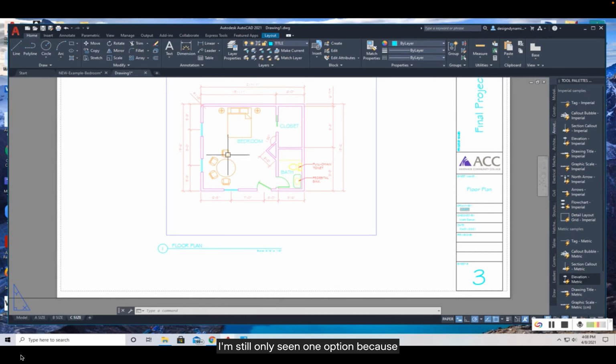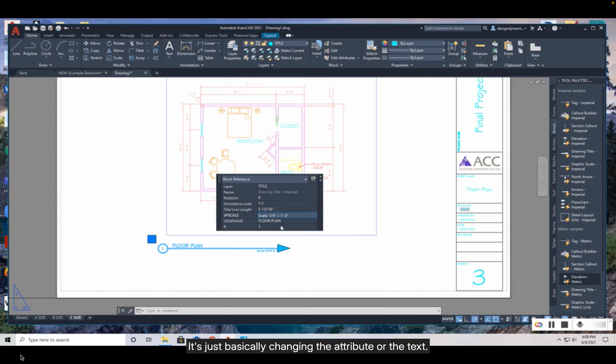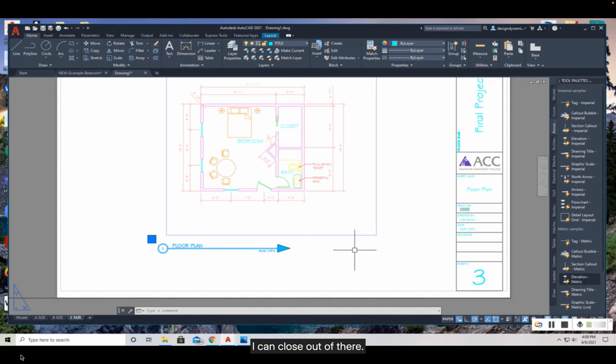I'm still only seeing one option because I'm still freezing the other one, but I do need to change this. So I'm going to click this and change the scale to actually say 1/4 of an inch this time. It's just basically changing the attribute or the text. I can close out of there.